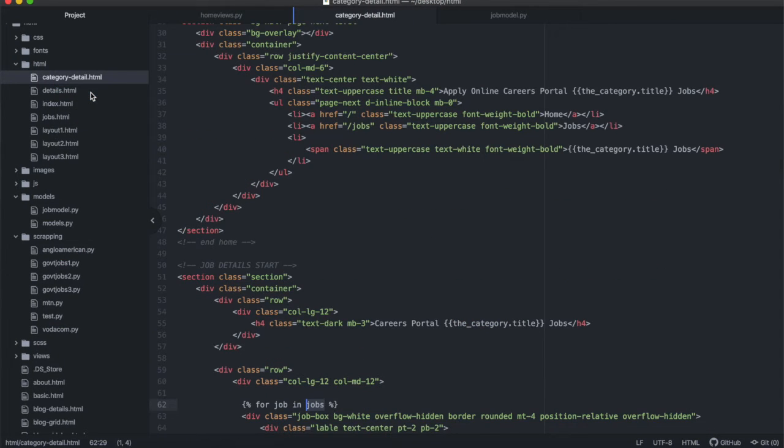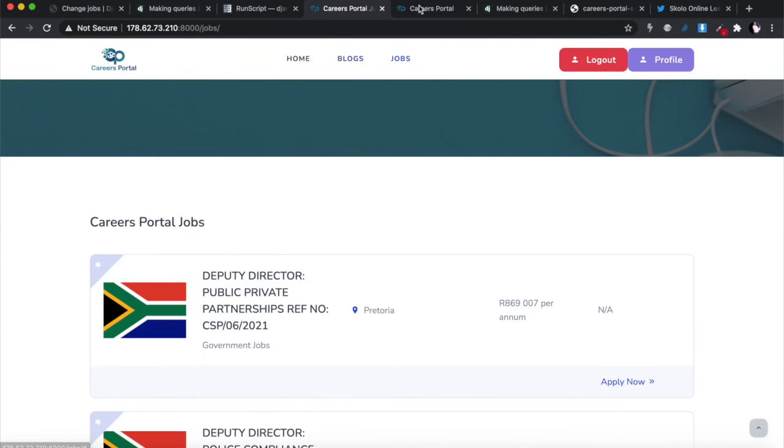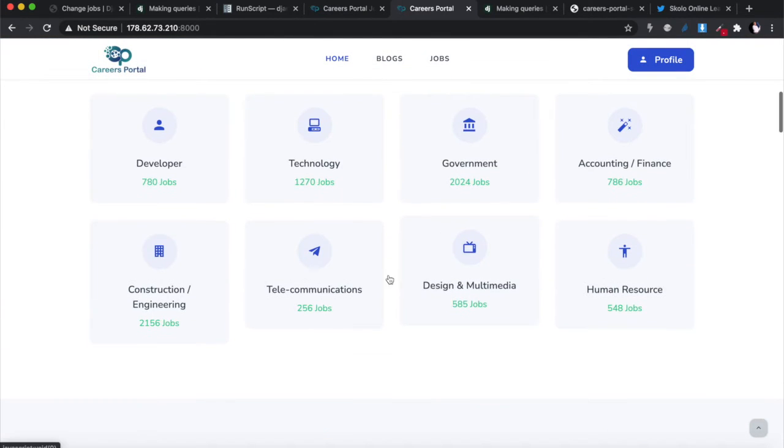Before we do that, I'm going to go into the index page, because I want the index page, which is this front page over here. All right, I want this to link to the category page. So I need this title to be the title of the category itself. All right, and I have how many? 1, 2, 3, 4, 5, 6, 7, 8. So I have 8 categories. I have to decide which categories I want. I can hand select the categories, which is probably the best thing to do instead of trying to get this to do this randomly for you. Because if I have a category that only has one job in it, for example, I don't want that category.